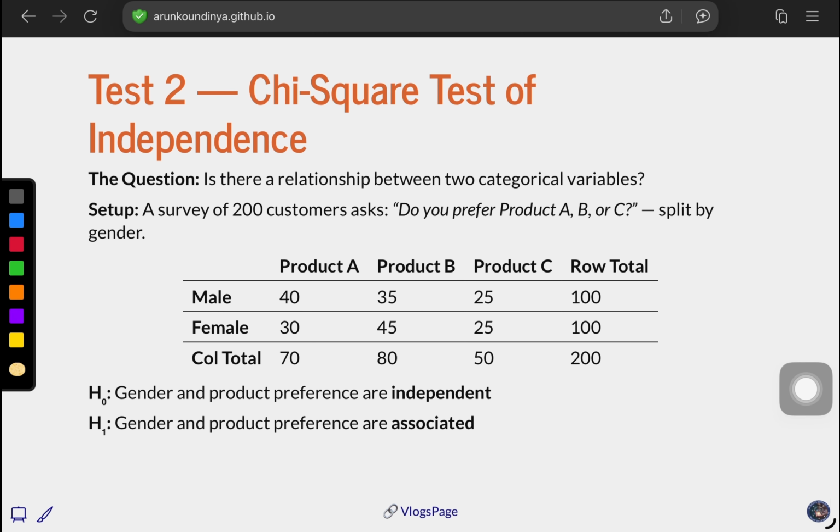Similarly, let's do test 2, which is a chi-square test of independence. You can say that there are males and females, and then there are 3 products. The null hypothesis will be that these are all independent, there is no association. There might be an association if, for example, for a particular product the gender ratio is a little bit higher. People can look at numbers and arrive at it.